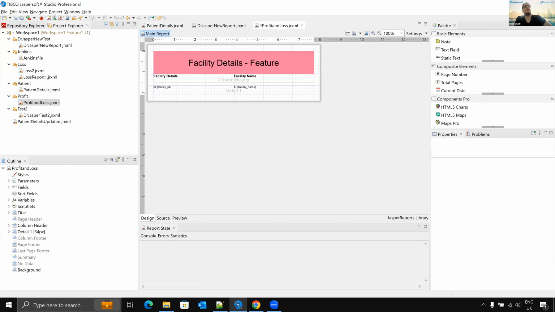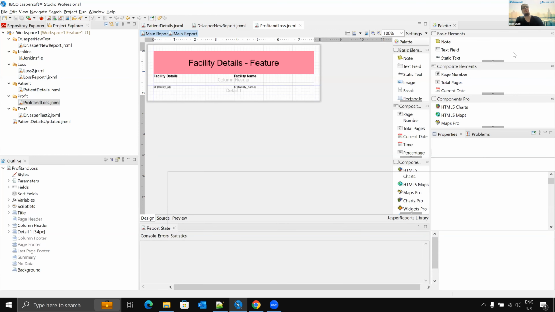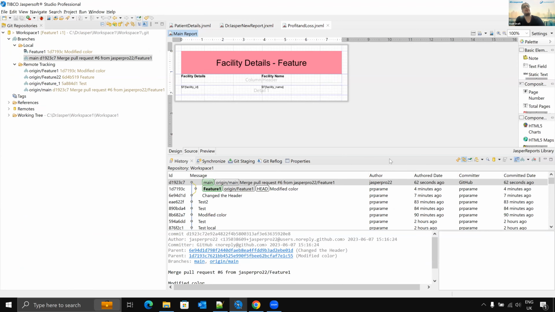By using Studio and GitHub, for example, you can have merge requests as shown by Prasant. You make your own changes in a branch, push them, and create a merge request to include them in the master branch or the main branch, whatever you're going to call it. Then your tech lead or manager will approve or not those changes to go to your Jasper report server.